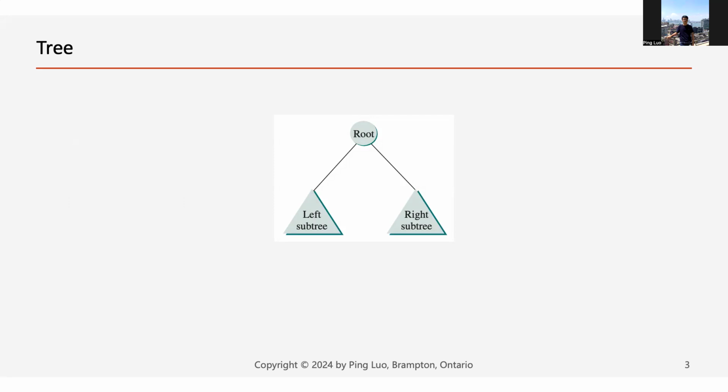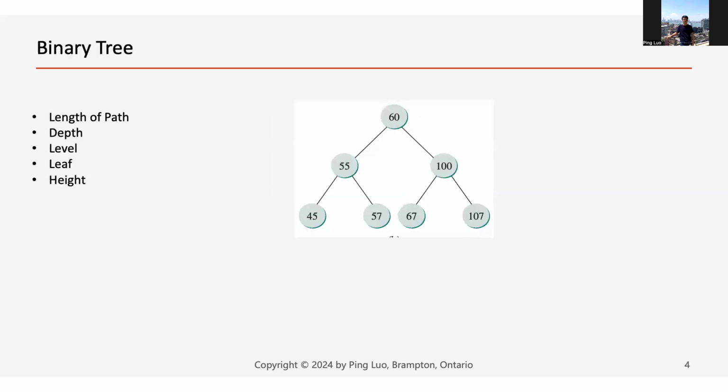We know a tree is something like a linked list, just one node connected with another two nodes. And especially for a binary tree, usually one node can only connect to at most two nodes. The node on the very top, we call it root. The left one is the left child and the right one is the right child. And there are some terminologies we didn't talk about before.